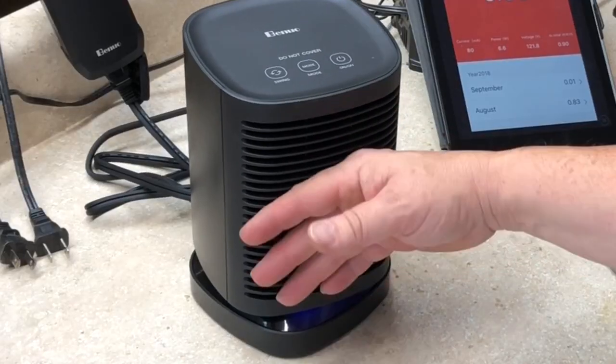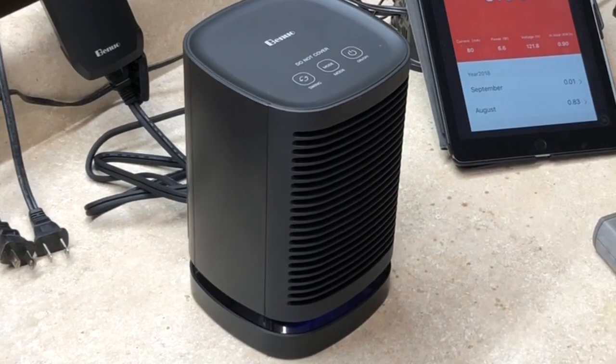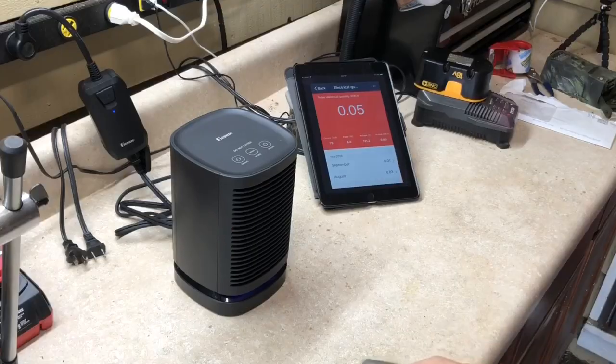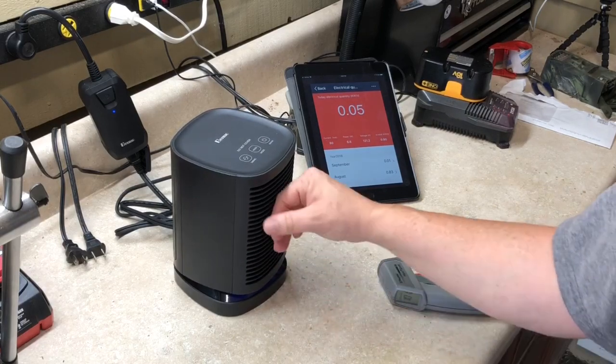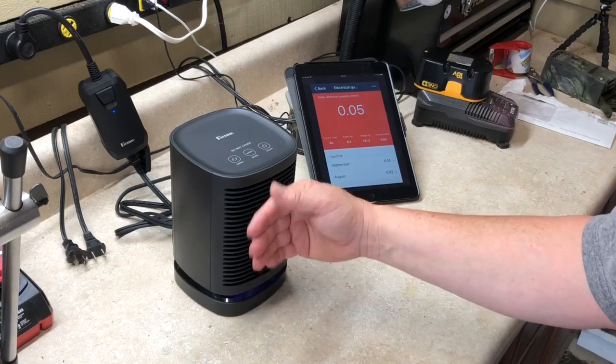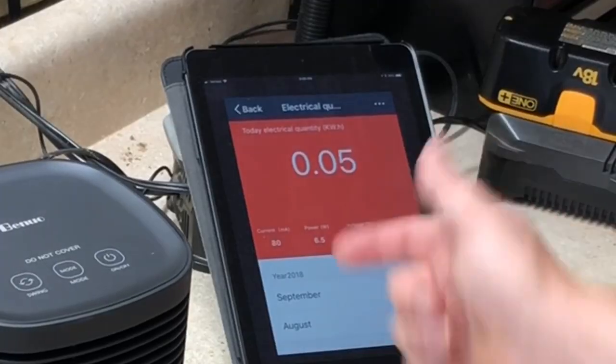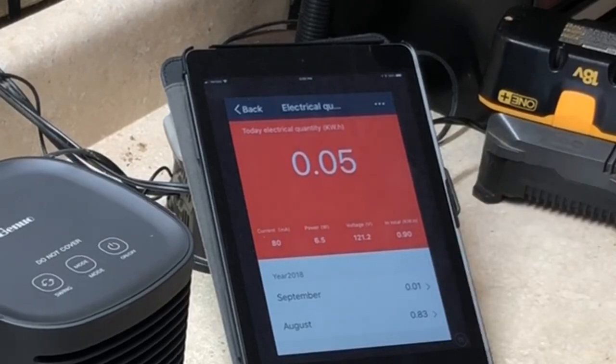But it's not hot. It's not. Oh, yes it is. Yes it is. Don't touch that. Don't touch that. I think what I'm reading is the temperature of the actual device here, because this is just blowing out cold air. 6 watts, milliamps, 80, 120 volts.